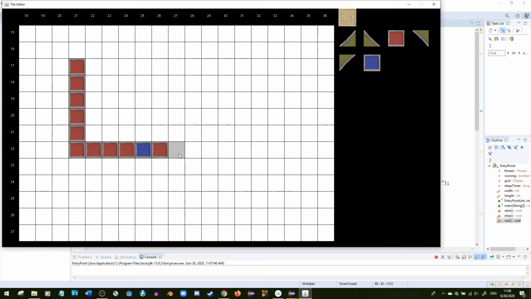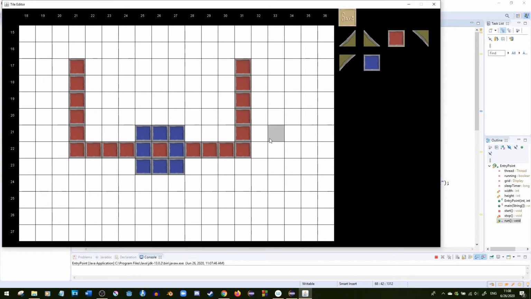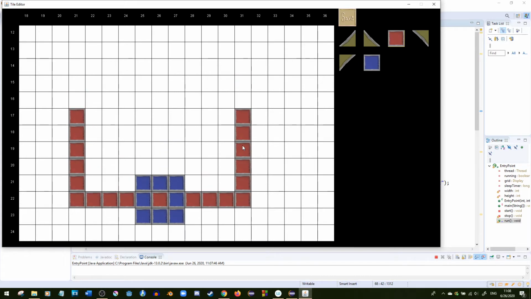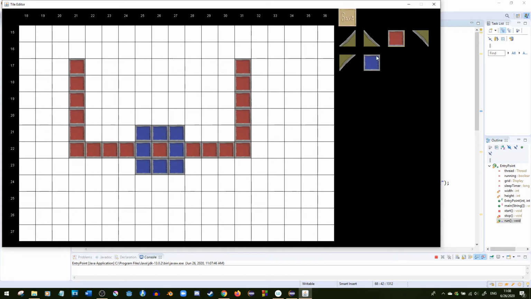I'll select the blue ones, and bam. So it's pretty cool actually. And you can put tiles anywhere, and it's pretty easy to mess with. Right now the saving's a little bad, but I'm waiting to mess with it any further until I start actually making the game, because I want to make a game for Android Studio, and this is going to be the level editor that I'm going to use for that.